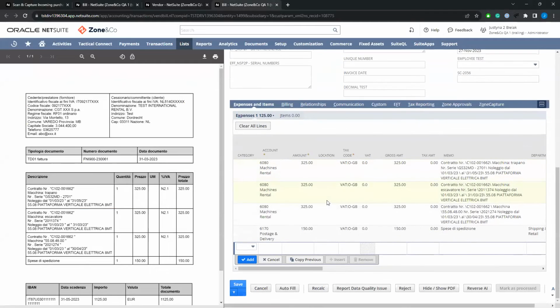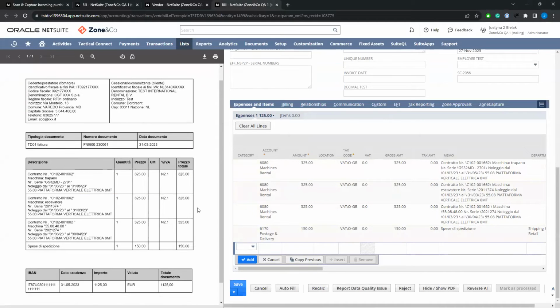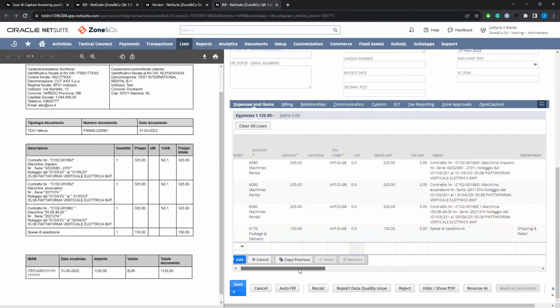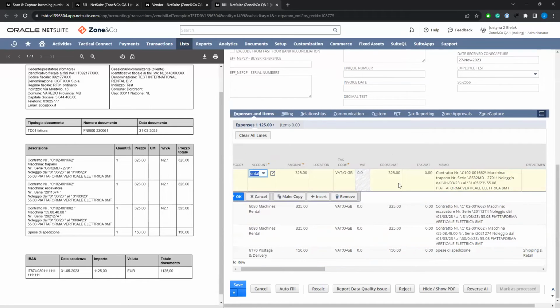together with GenAI, you will see the results are slightly different. And again, let's focus on lines because the 2.6.0 version is providing support for lines. We will, of course, extend that further to the header level section in the upcoming weeks. So let's focus on lines. And if we start from the left-hand side, GL account, what happened here?